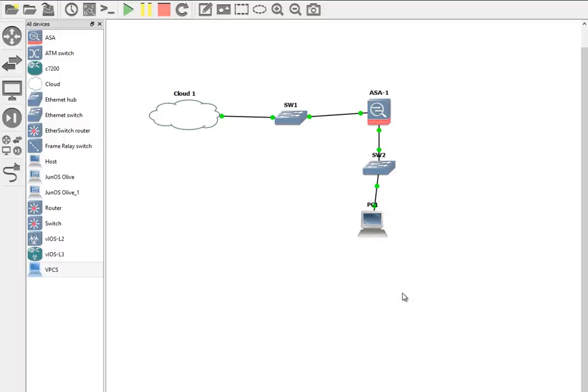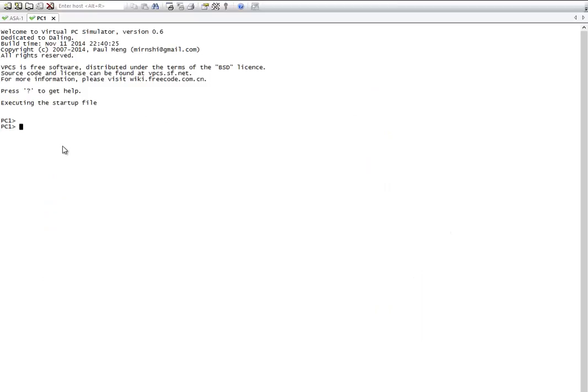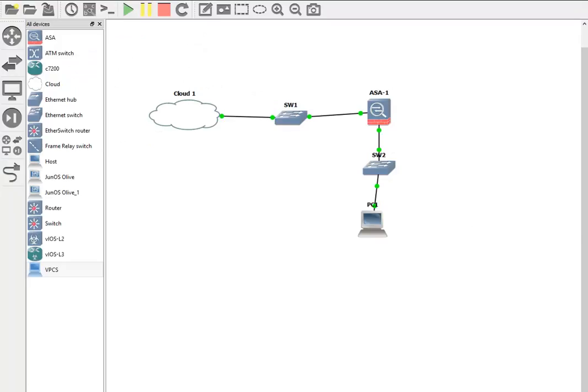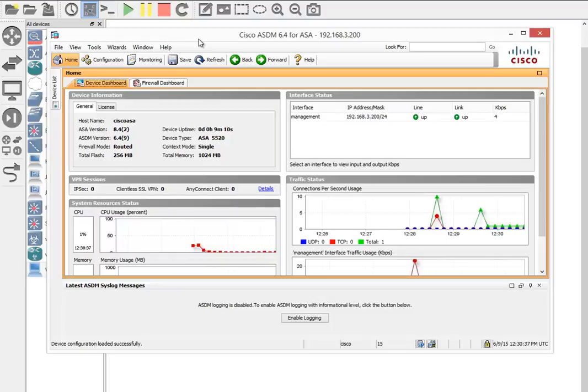Start my VPC and configure it with IP address of 192.168.10.1, for example. The gateway is 192.168.10.254 with the subnet mask of 24. Now I want to configure my ASA interface, which is Ethernet 1, via ASDM. We configured our first ASA interface in command prompt, and I want to do the other one's configuration in ASDM.